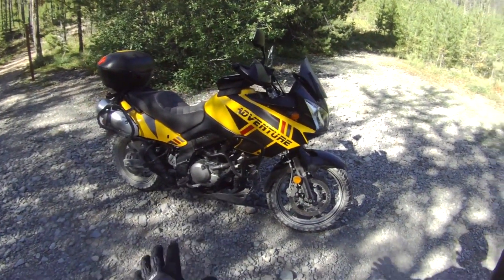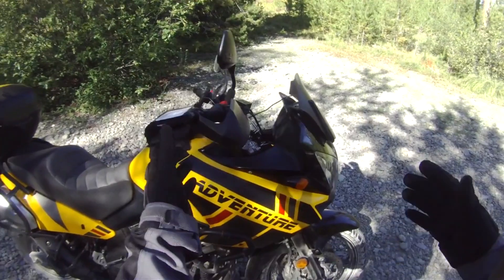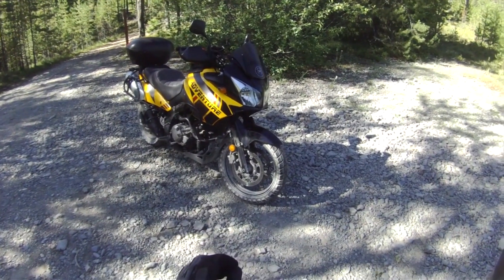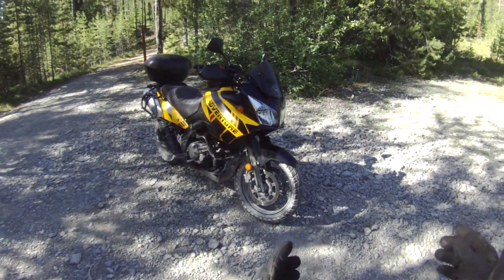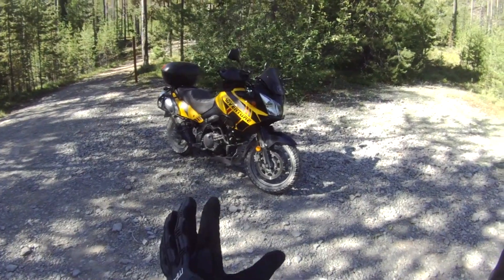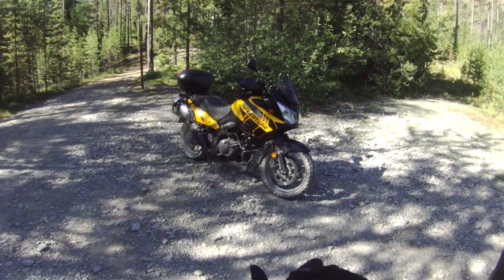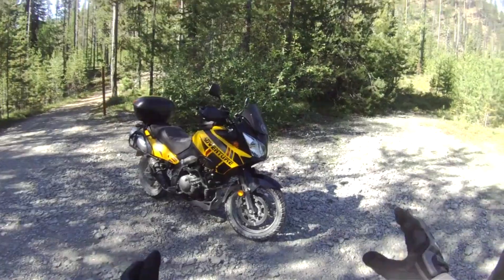This bike here wants to do exactly what we're doing with it today — it likes these kinds of roads, even smaller side roads. But the bike we got my wife does not want to do this; it wants to see pavement. The only substantial difference between my bike and my wife's bike is this one has a progressive suspension up front and rear, so the suspension is upgraded and stiffer, and the way I have the bars set up is for off-road. Really that's the only real difference between the two that would make it perform on-road or off-road.